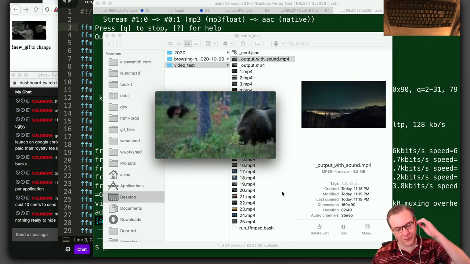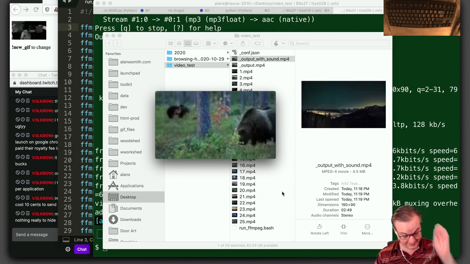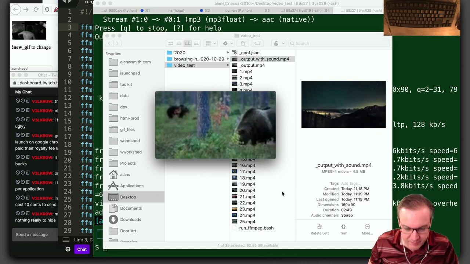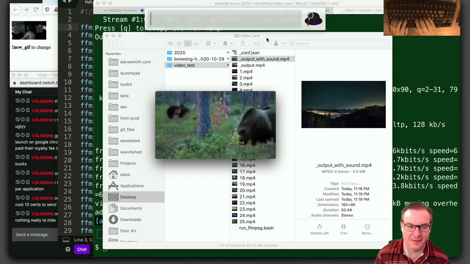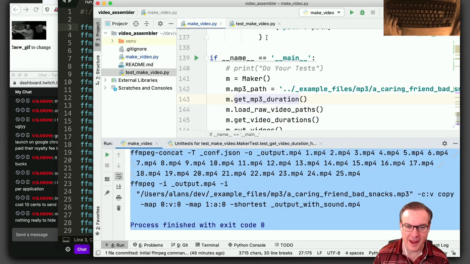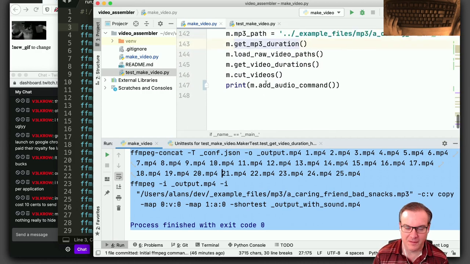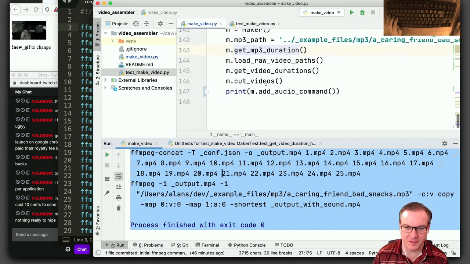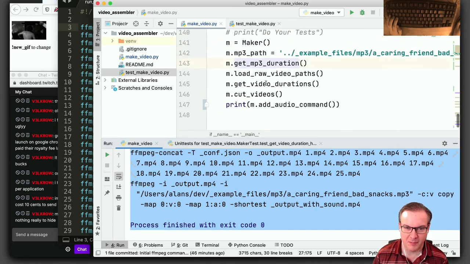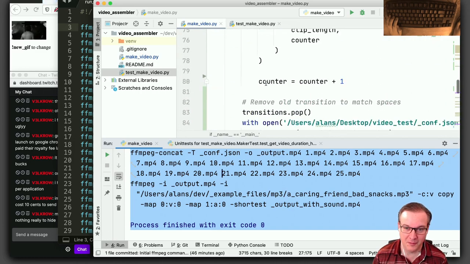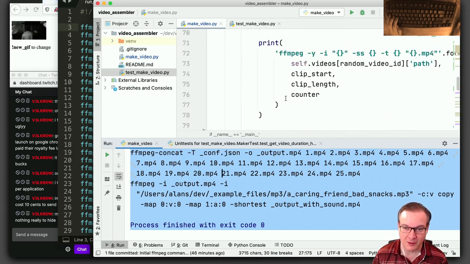Oh, it should fade it out too, which I can do in FFmpeg. This is fun. Okay, I think that's gonna be enough for now on that. This is ugly. But like, that ain't bad. 140 lines of code. And there's a bunch of stuff that could be cleaned up, right? So like, whatever.